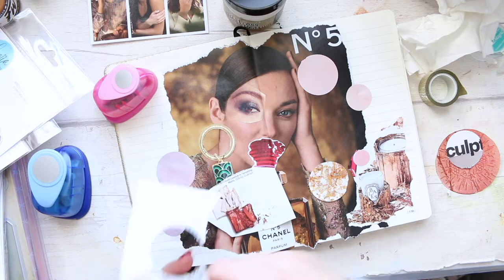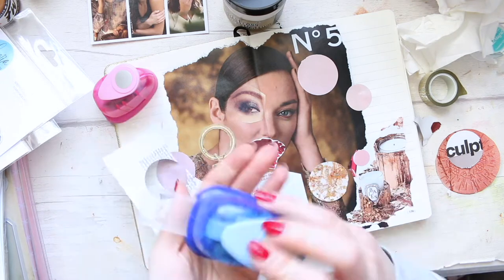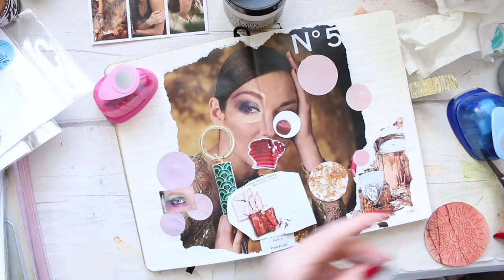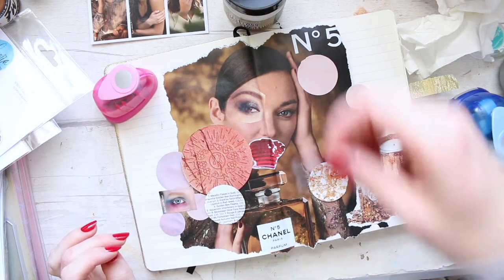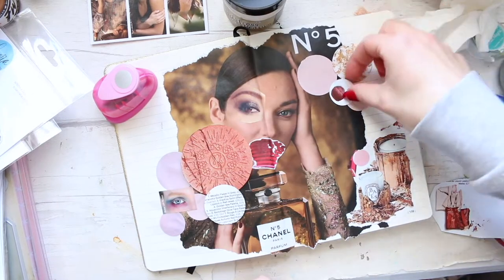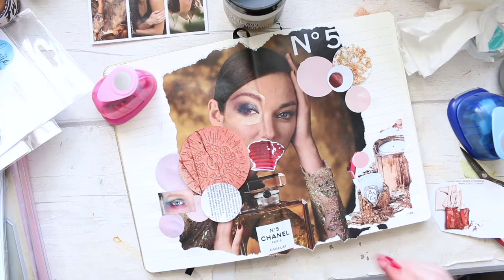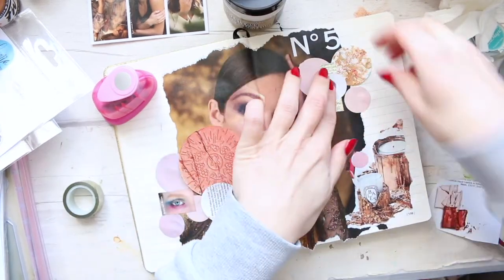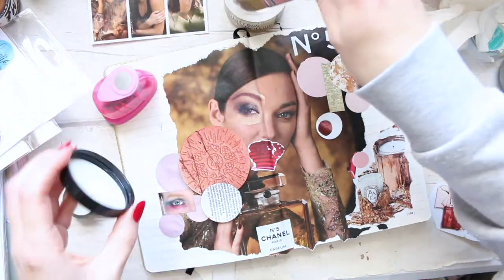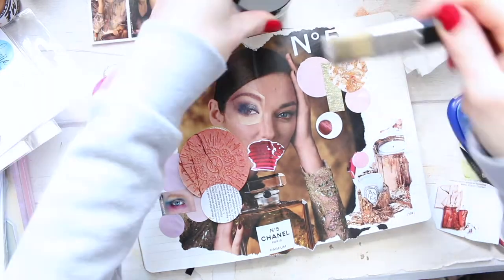The main change I will do is the lip that I'm not happy with. Looking at it now, I know what I was trying to achieve — something a bit more quirky — but it just didn't work. That earring, as you can see, I am already covering it up and I'm adding a bit of text as additional texture, playing around with that, and even a bit of washi. That's a good way to create little clusters, and I'm having a blast just sticking these little circles and things.